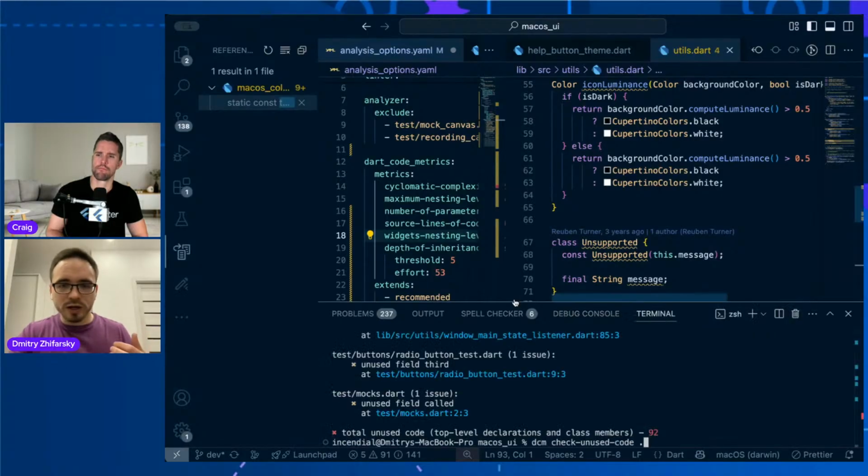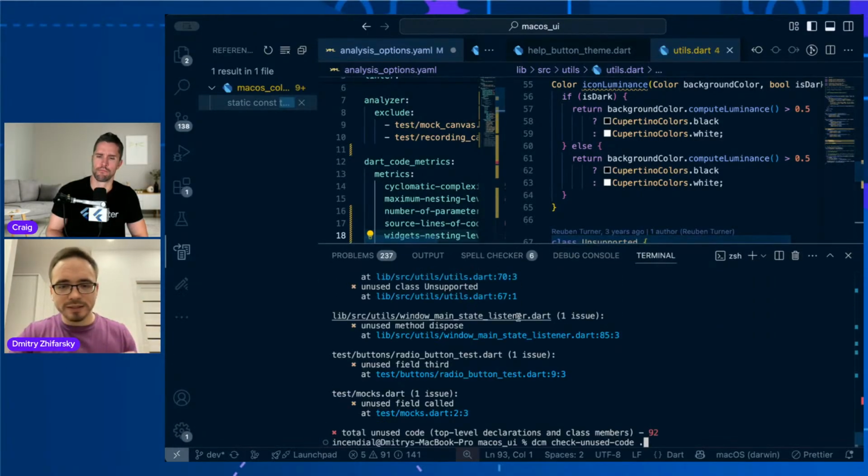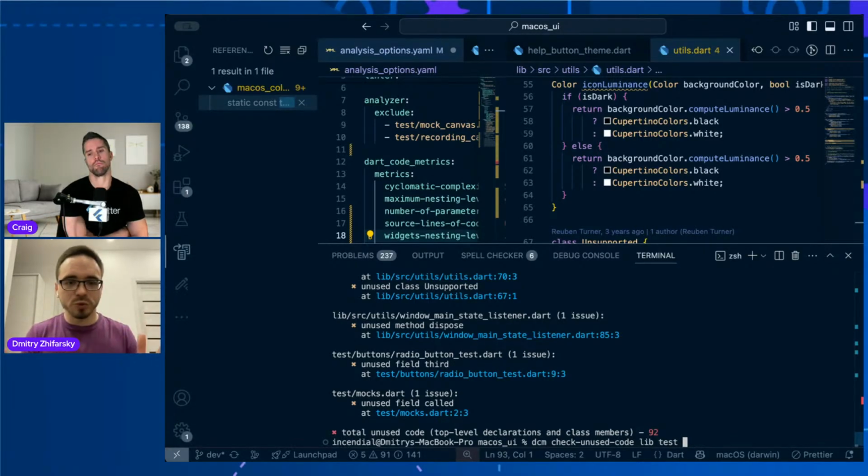By default, rules are scoped to files, and these commands collect all the info from the passed folders. You can pass just one folder or two folders, however many you want, and it will aggregate the data and then calculate the usages based on that collected information. So it requires more context to produce correct results. That's the main difference, I think.